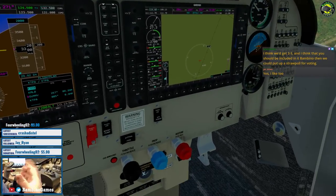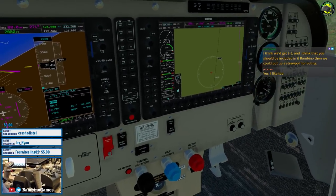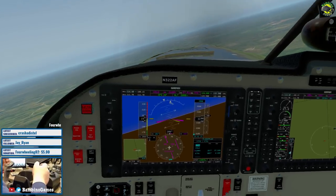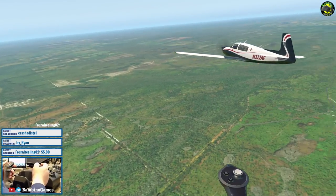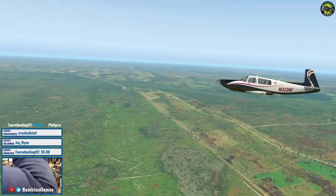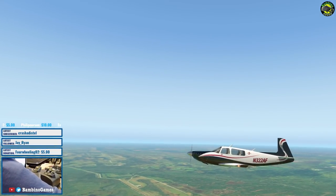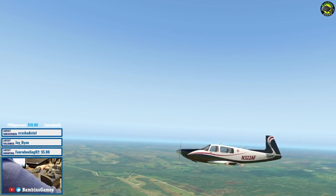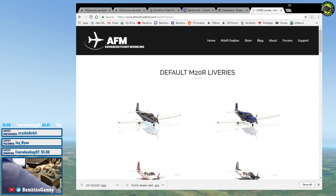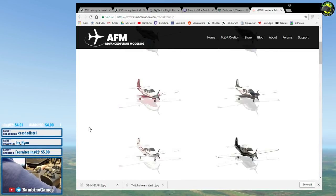Good thing I checked. See, this is why you need to have flight in the cockpit. It wasn't too bad. Bring us back here. All right, let's check out these liveries. Let's go to Chrome. Here's the default. Ooh, look at them. There's some nice liveries. Whoa, there's a lot that come with it.